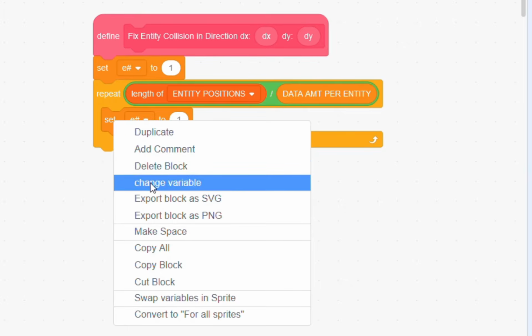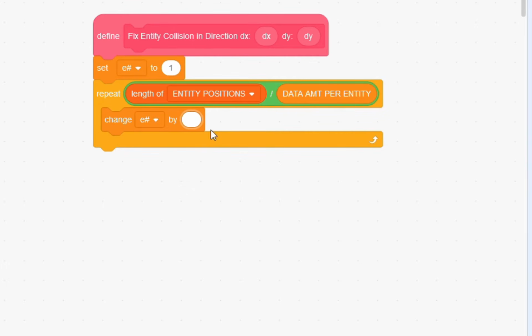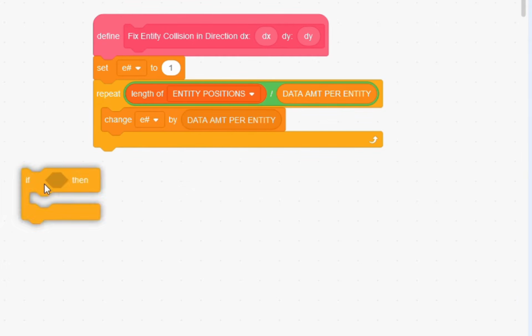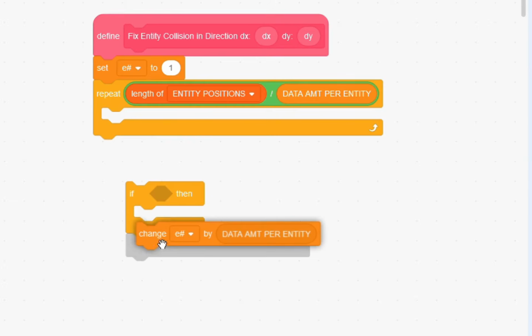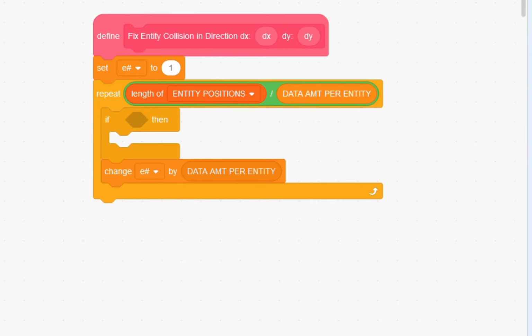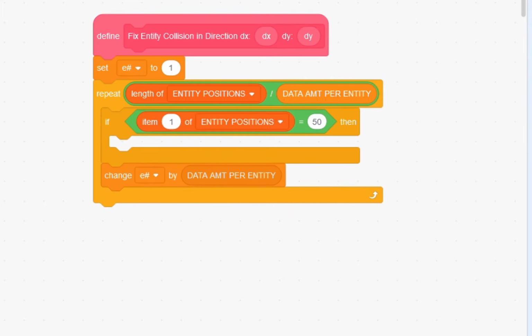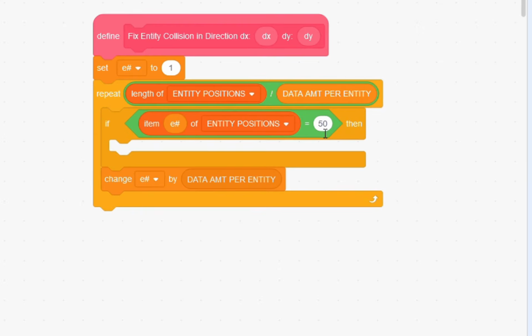Now each time I will change e-hash by data amount per entity. We only care about this if the entity is solid. So, if item e-number of entity positions equals hash, then it is solid. Remember, the first bit of data for an entity is its solidity.